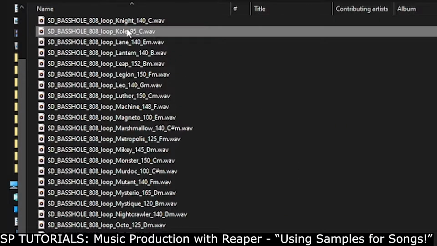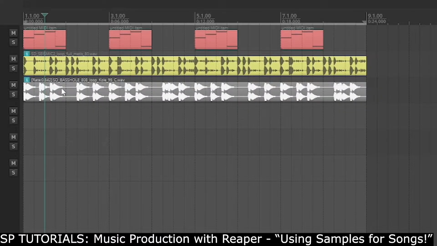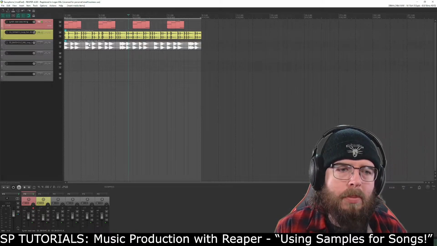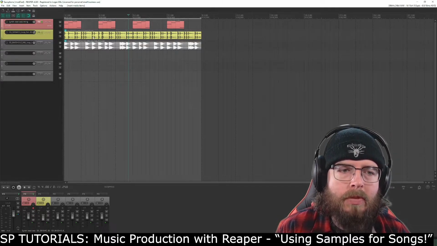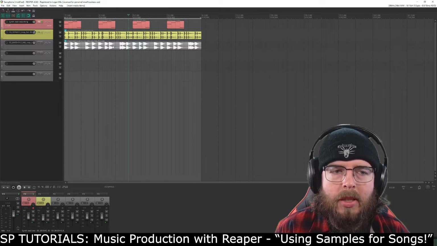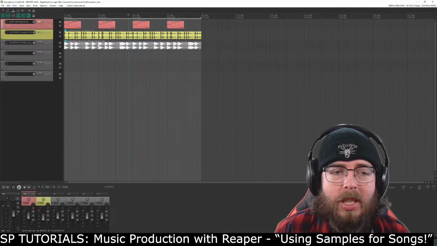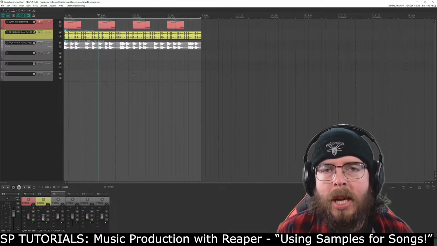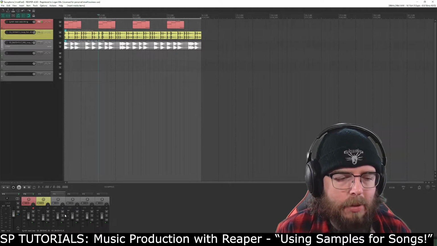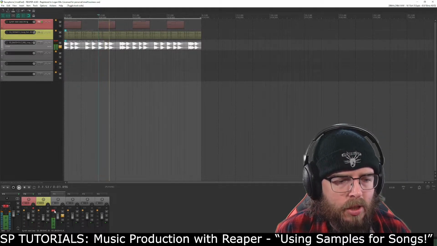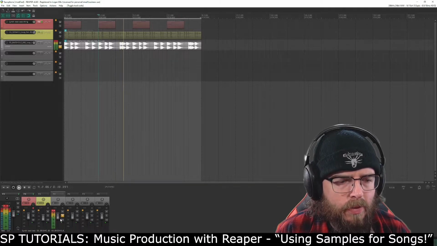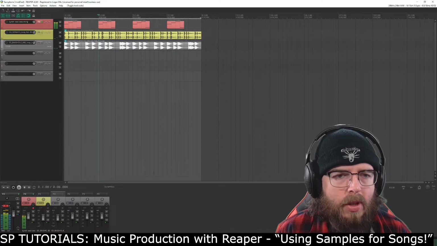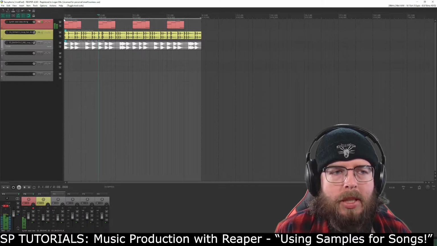I'm looking for C, man. It's really hard. I can see loop call. See how it says rate 842? That's because it was initially created to be played at 95, but because we needed to find something in the key of C major, and there wasn't a lot in the key of C major, I've had to choose the one that's at 95, so there's a chance that this 808 sample might sound kind of garbage. I will tolerate that, but I want to see how it sounds with everything else.